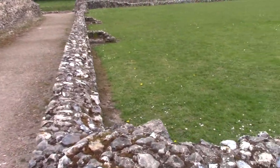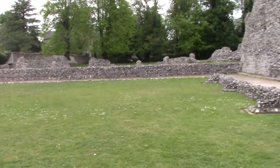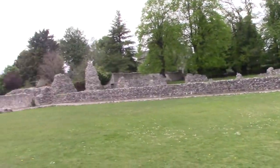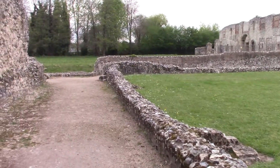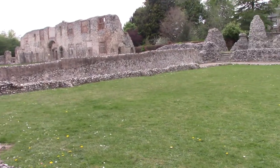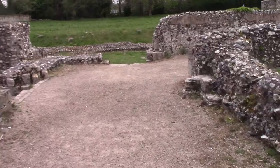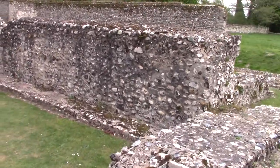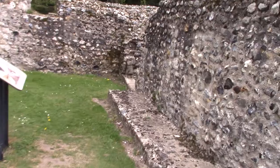So where we are now is actually the cloister. So what I'm walking on would have been the covered walkways around the edges. I'll wave the camera around a bit. So it's generally a nice open air area in the middle of the priory for, I guess, the monks or whoever to go about their duties. Catch a few rays, experience a bit of wildlife. You've got to remember, around about the times this place was operational, there would have been a lot more general wildlife around. It wouldn't have been such a big town back then.